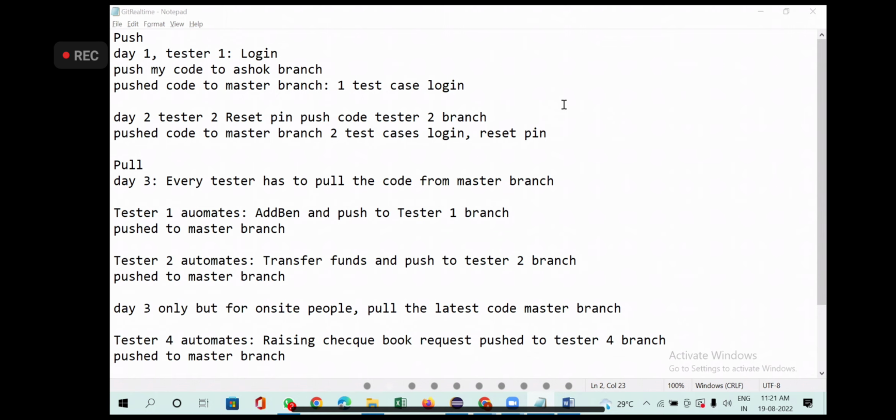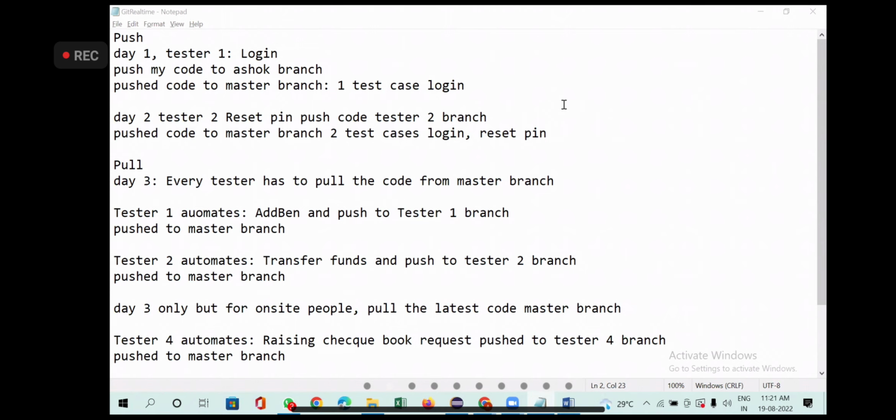Example, let's say, what's your name? Example, Hemant. Let's say Hemant is architect for this project. Once I push my code to Ashok branch, Ashok will select Hemant as a reviewer. So what Hemant has to do, I'm giving the role of Hemant, a senior person in automation, or can be an architect. Hemant will review my code. Once Hemant feels my code looks good, then he can push it into master branch. If he is having any problem with my code, he will reject my code.